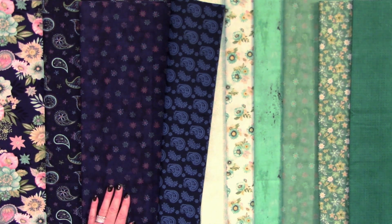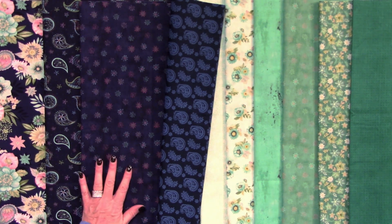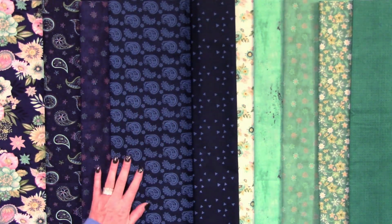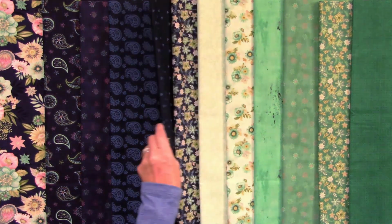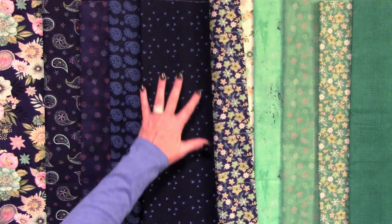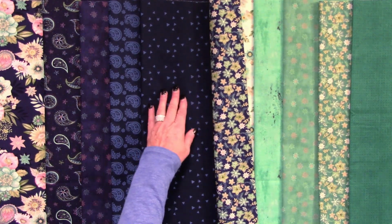This is a smaller floral toss, so it's going to act almost like a tone on tone. Then I added two basics in this navy category: the Paisley Toss in the navy, which is also by Wilmington, and the Toss Triangles. I love the scale of this. It's a little more open space, so it's going to act more as a solid foundation.